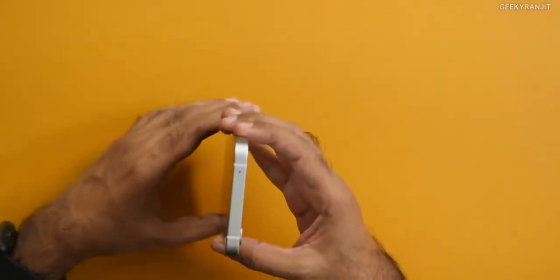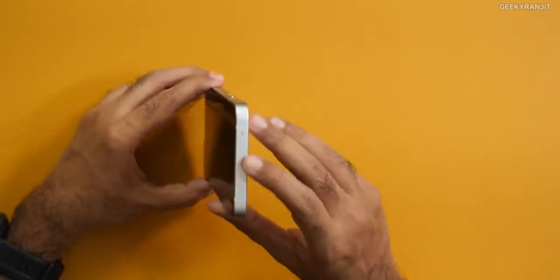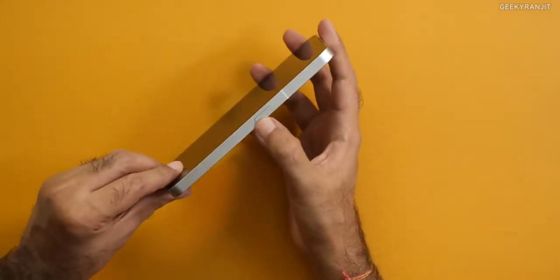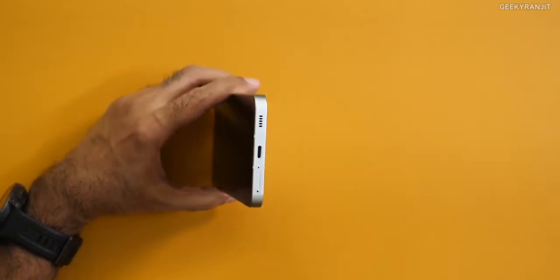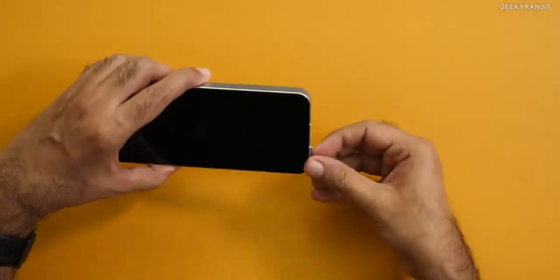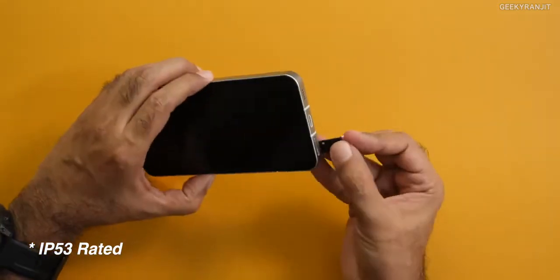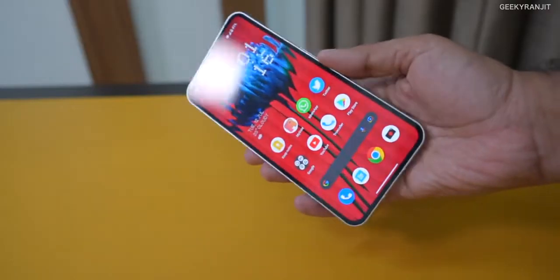My initial handset impressions — I'm also looking at this for the first time, so I want to keep my impressions raw. This is aluminum, and it gives a vibe of the iPhone, to be very frank. We have a secondary noise cancellation microphone, and here we just have the power on/off button, so it looks like there's an in-display fingerprint scanner on this one. The bottom has a speaker, Type-C port, and your SIM tray. It should be dual nano SIM — yes, and it also has a rubber gasket, which is interesting. Dual SIM, but no microSD card as expected. On the side, we have the volume rocker — again, gives the iPhone vibes in terms of looks.